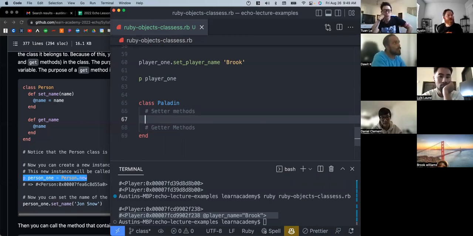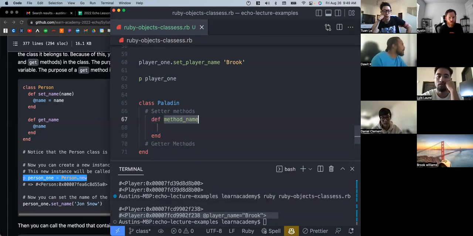Setter methods and getter methods are named so for setting data and retrieving that data in meaningful ways. So when we want to set the name of our Paladin, what kind of code do we utilize to set information inside of a class? A method. Define a method. Cool.